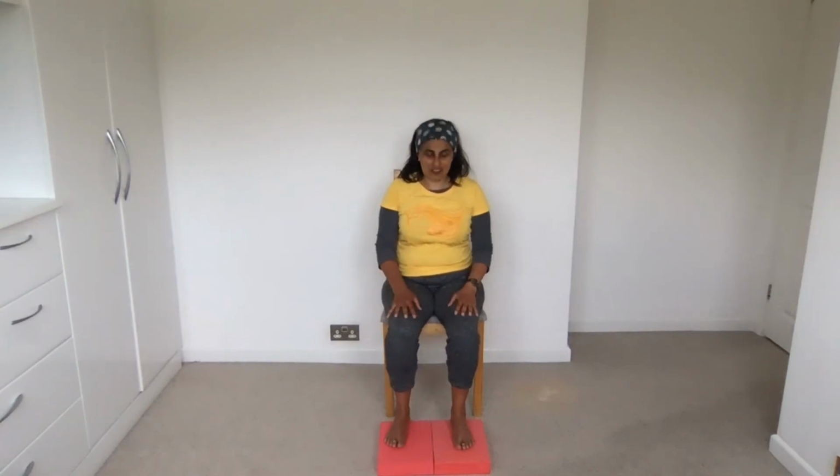Breathing in, lifting up that right foot, lowering the foot down. Breathing in again, lifting up the left foot, straightening that left leg, and then lowering the foot down. Third repetition, take the right foot up, lower the foot down, and final side, on the inhale, straighten the left leg and then lowering the left foot down. So our knees should feel a little warmer with that movement.